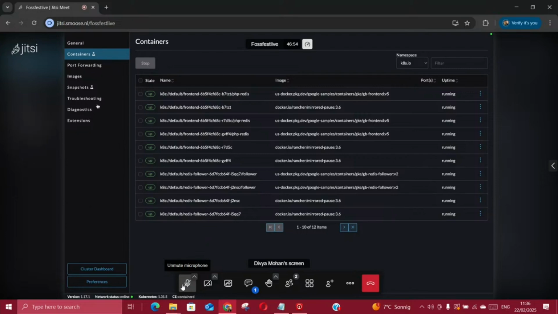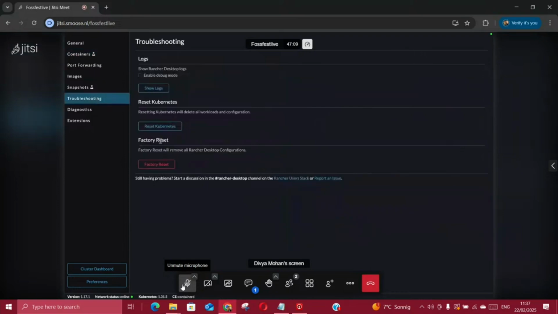And in case nothing works, like you deploy something and something breaks, it happens often, right? When you actually deploy something, it doesn't work at the first go. So you have things like resetting Kubernetes by deleting all workloads and configuration.